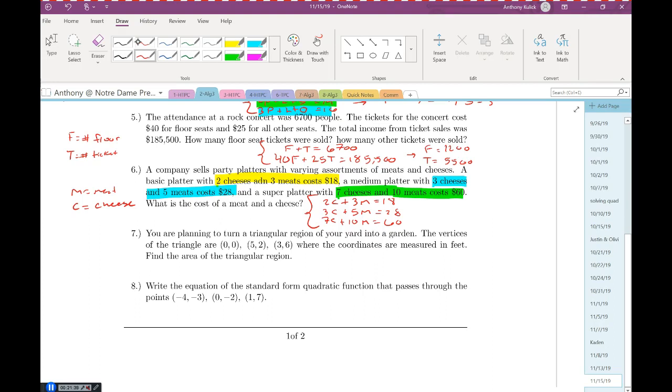We pick 2. And depending on which 2 we picked, something different happens. So if I use equations 1 and 2, cheeses cost $6 and meats cost $2. If I did 1 and 3, cheeses cost $0 and meats cost $6. And if I use equations 2 and 3, cheeses cost $4 and meats cost $3.20.